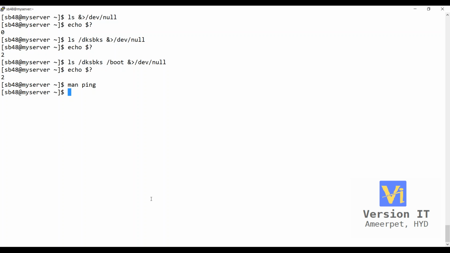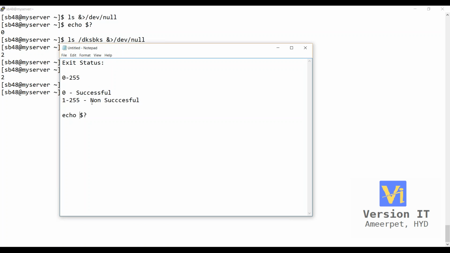Now, how do you check this exit status? Any command you take, you can check the exit status. Now coming to these exit statuses, usually 1 means input error. Take the cp command. If you simply give the cp command, it will not copy. Why? Because there is no input, no source and no target. If you have file 1 and file 2, it copies from file 1 to file 2. As there is no source file and no target file 2, it will not copy.